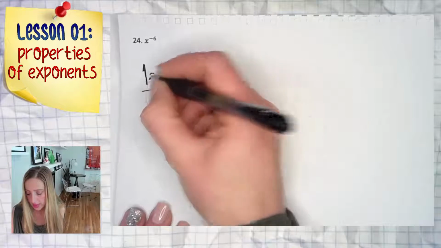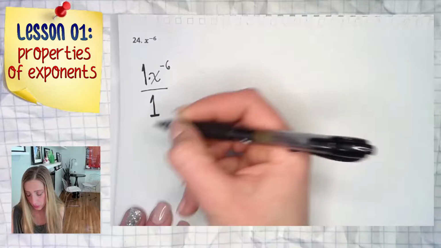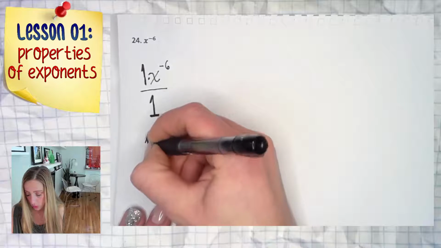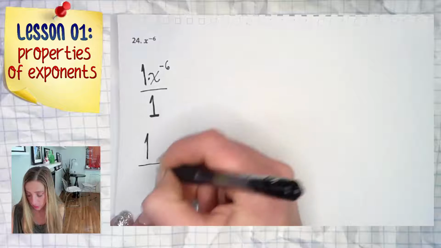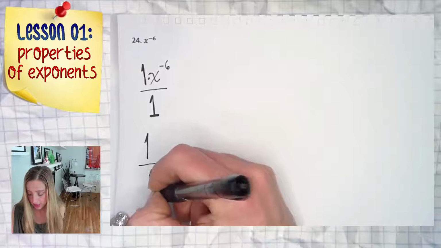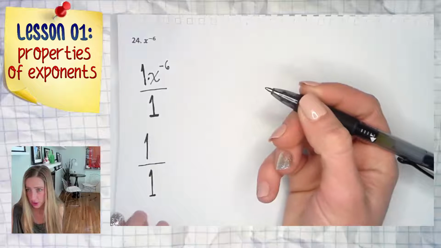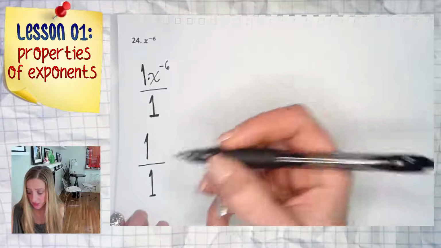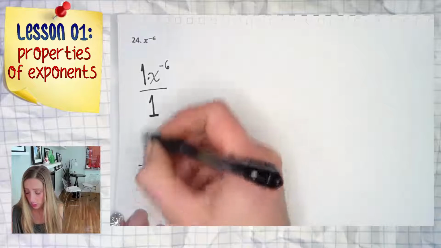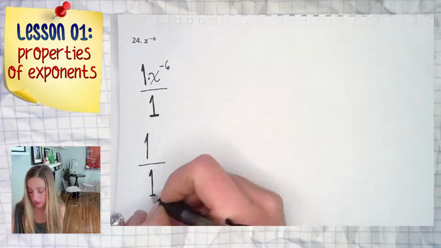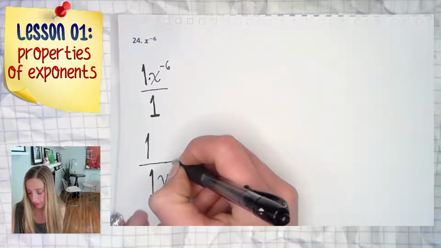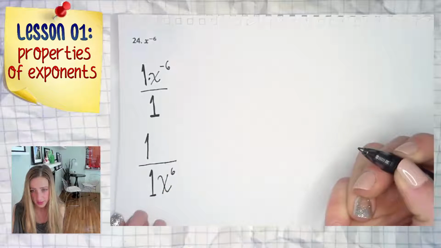When we move this x to the negative sixth down and it becomes x to the sixth, the coefficients of this one over here and this one down over here, they have nothing to do with that. They stay as they are. Your coefficients don't flip-flop as well unless your coefficient also has a negative exponent. So that 1 is the same 1 that was there, and this one is the same one that was here, and down here in our denominator we now have an x to the positive sixth power.